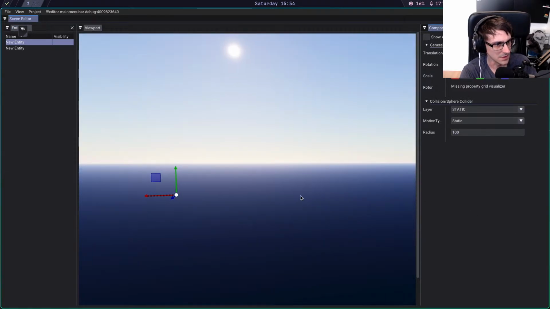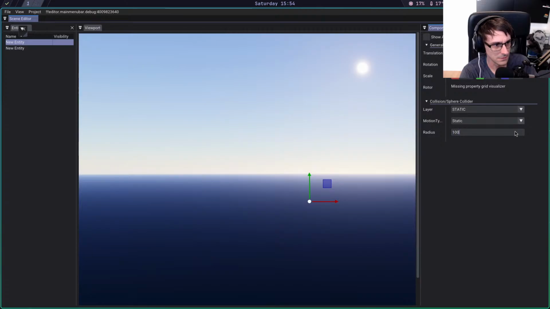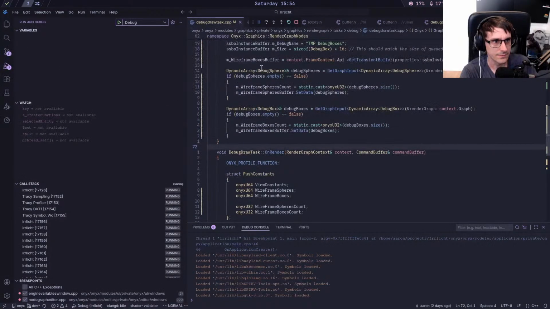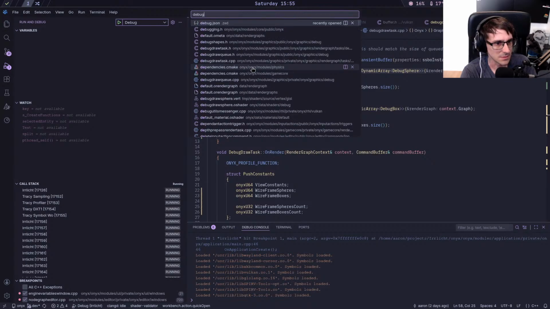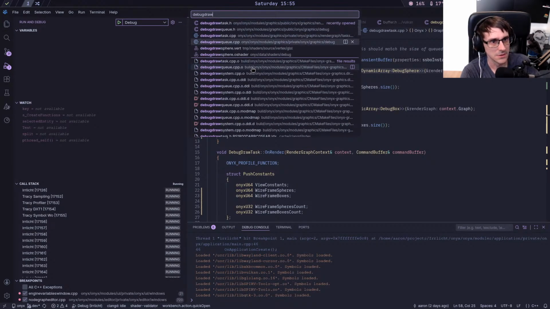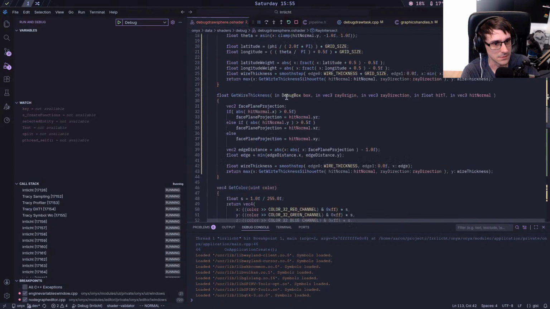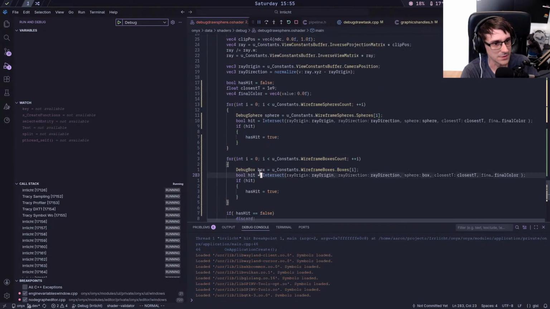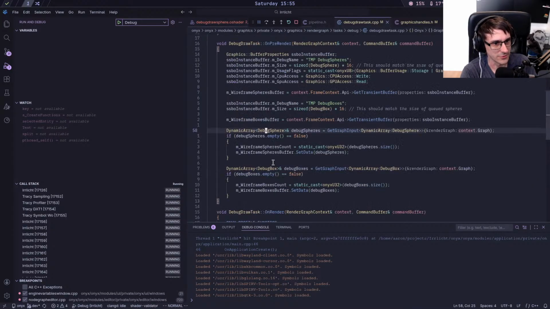Okay, why did that not fix it? Or did I debug draw sphere? Did I for some reason still have it commented out? No, I don't. That should have fixed that.